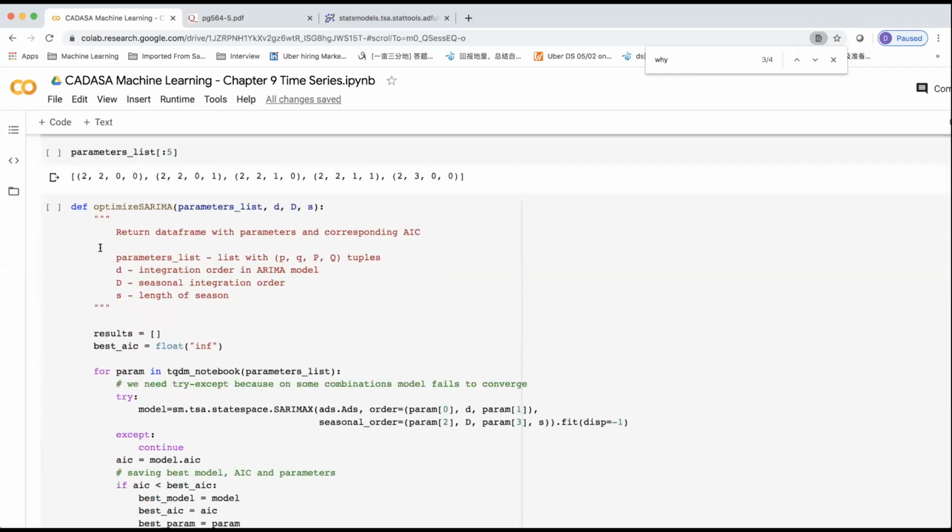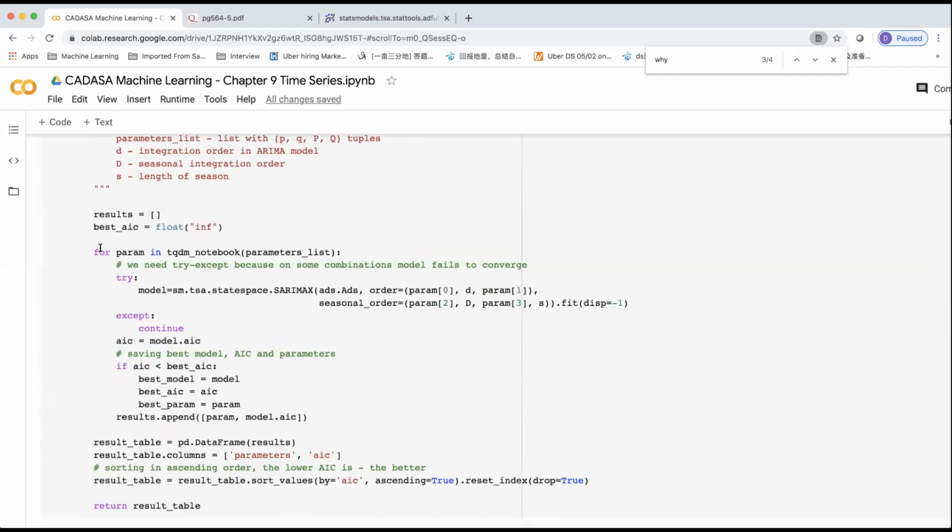And we're going to use it for the model and try to test whether we have the best kind of model or not. So what's the standard of testing whether we have the best model or not? So first of all, we're going to build a model. So how to build the SARIMA kind of model here basically is with statsmodels, time series analysis, state space, SARIMAX here. So inside, you first of all have to put the data. Second of all, you have to tell the model the order.